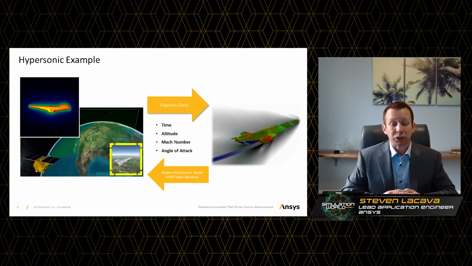We then leveraged Ansys Fluent, which is our CFD solver, to figure out all of the heats and pressures that are on that vehicle. You can even look at things like ablation of the materials of the vehicle itself, as how it's changing shape. All of that is going to contribute to the thermal signature that an EOIR sensor is going to pick up from that vehicle by the third party.